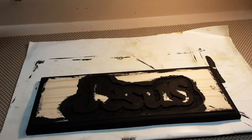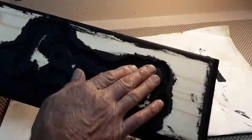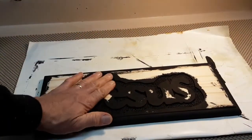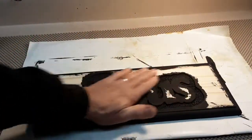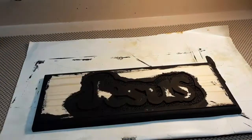But anyways, got it covered up. It's ready to be sanded down. So we'll go to the next part here in this video and get this sanded down and get it ready for staining. Be right back.